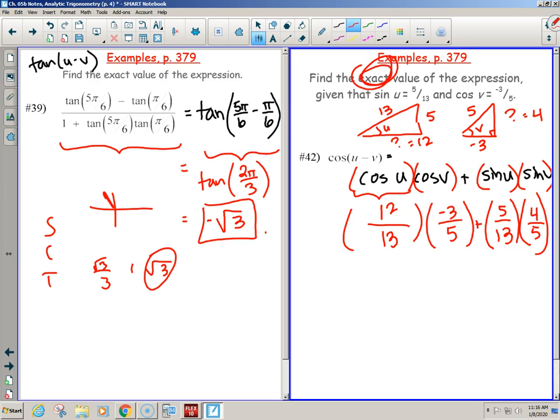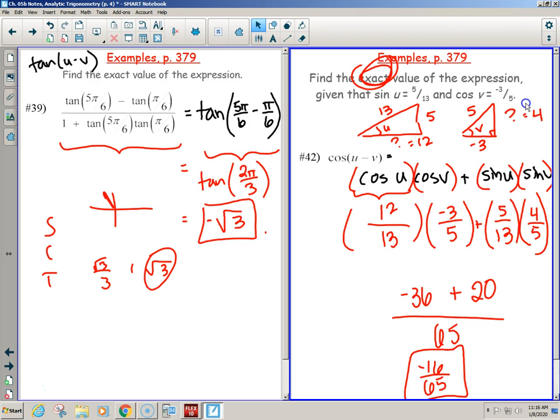Now it's possible. Even better yet, they both have common denominators because they had the same hypotenuses. Anyway, 65 is the common denominator. And I have negative 36. PEMDAS says multiply first before adding. So what's the final cosine if I was able to figure out these angle measures, subtract the two, make a new triangle, do the adjacent over hypotenuse, I would get negative 16 over 65. And I never had to go to my calculator to figure out those weird random angles with those ratios anyway.